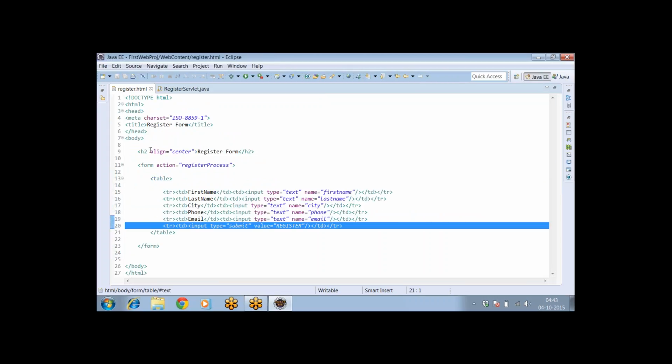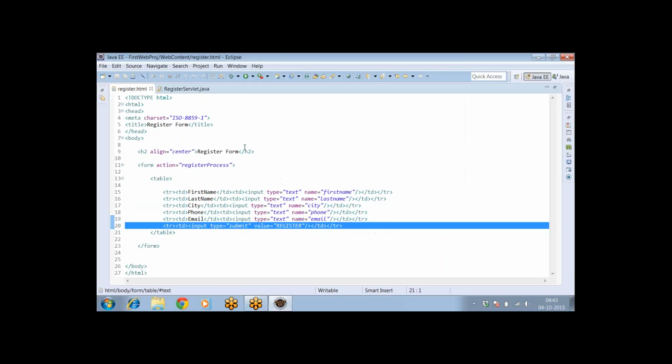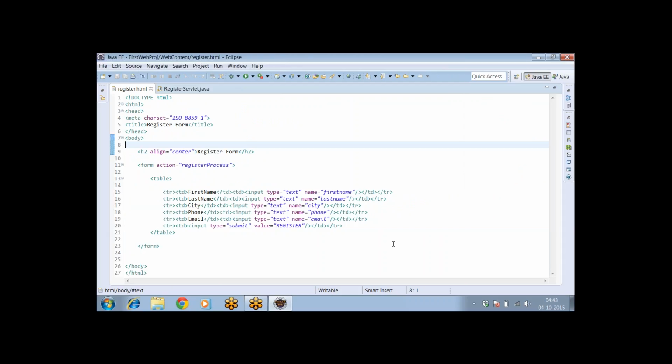Now, whenever this form is submitted, as I told you, the browser will read the form data, including this action URL, and it will send it to the server.